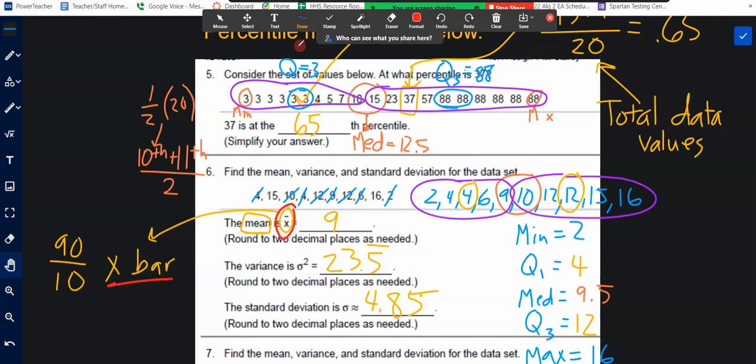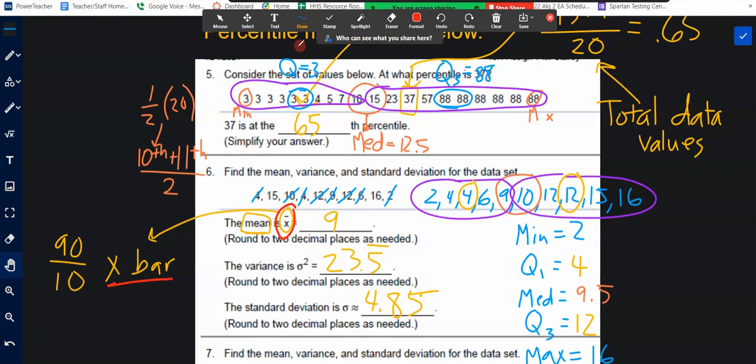Now, I also wrote these out in increasing order because I was just messing around and asking kids to practice with the 5-number summary. We took half of 10 numbers. That was 5, so we knew it was the average of the 5th and the 6th, which is the 9 and the 10 in the middle. And then we went to the lower half and found the median of the lower half, which is 4, and the median of the upper half, which is 12. So that's how we found our 5-number summary.